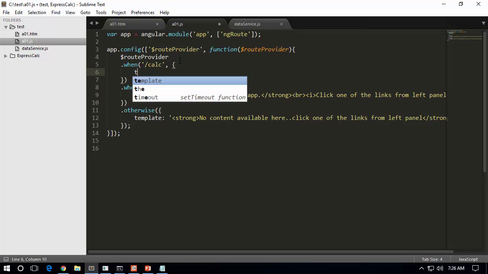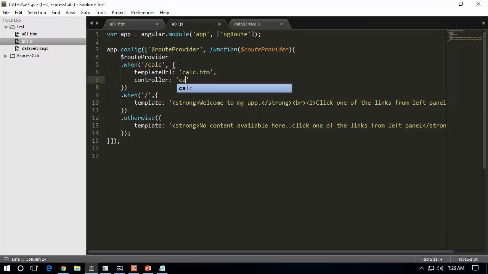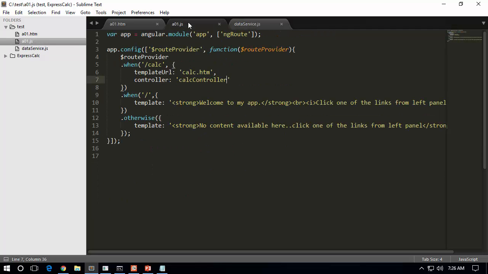here, and I'm going to say template URL. So I would like to work with calculate.html and the controller. And I would like to have A and B, so that is those two values which are supposed to be provided by the user. So for that I need to define a controller and specify A and B as part of the scope, and then accept those two values directly from the HTML template, that is using text boxes. So let me start with the controller first.